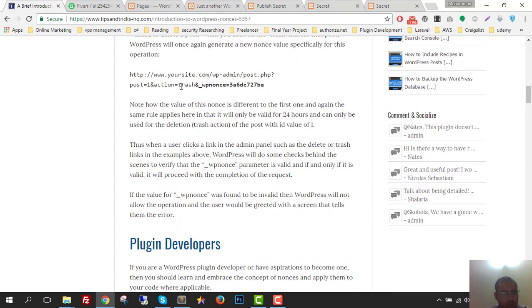Let's say you want to do some action. Normally it is generated with actions like adding a post, deleting a post, or deleting any transaction. So we must verify it with the WordPress nonce.